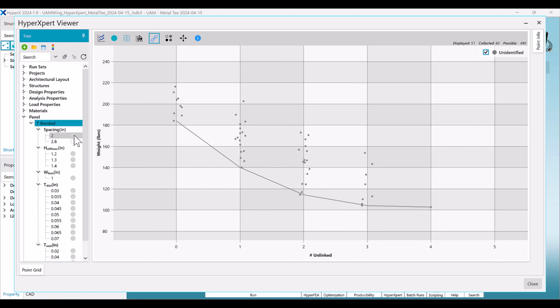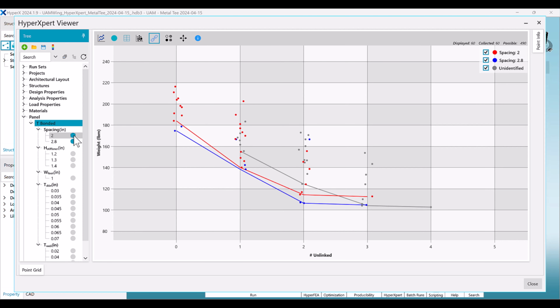For example, if we click on the spacing equals 2 inches, the red series that is indicated on the legend represents all of the solutions where the part has a consistent 2-inch spacing between stiffeners across all zones. The filled teal circle indicates the dimensions that are identified, and the legend identifies which series is which. If we click on one of the spacing dimensions a second time, it will hide all solutions associated with that value. By eyeballing the Pareto frontiers for each series, we can see that a stiffener spacing of 2.8 inches seems to generate lighter optimum solutions.